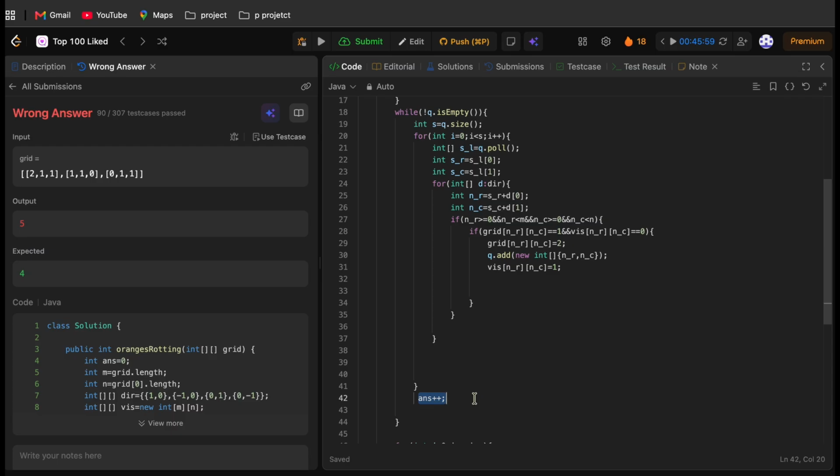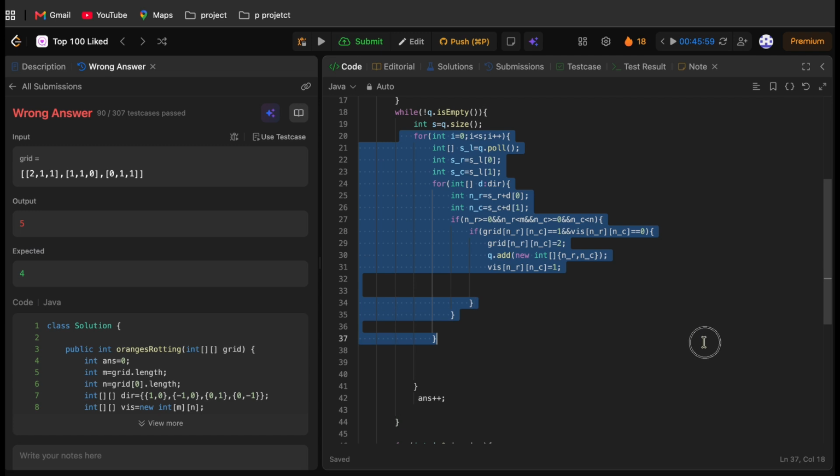Okay, that is correct. Now what about when all the oranges have become rotten, and we are again doing this for loop?